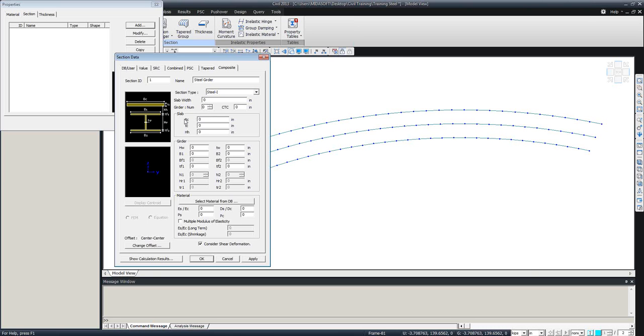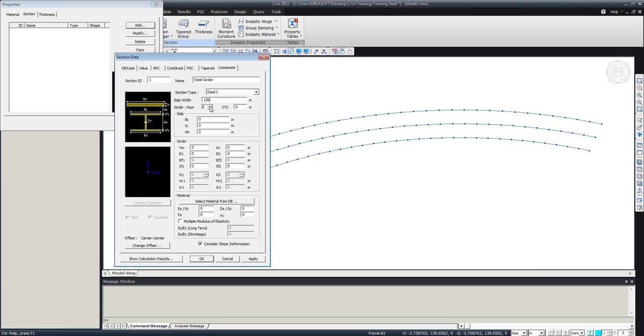While this one, the slab you see here, is actually the effective width of the slab, which works with each girder to work as a composite. So this part will be calculated for the sectional property. This part is calculated for the global lateral stiffness of the bridge. All right, so let me enter those. And if you don't want to consider the lateral stiffness of the bridge, you can enter them the same as the slab width and so on.